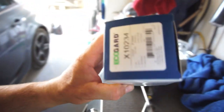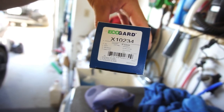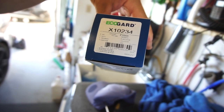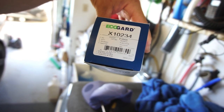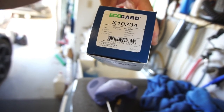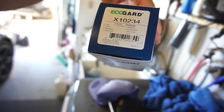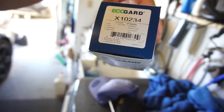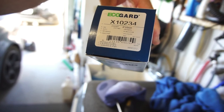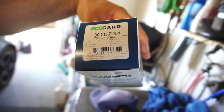Oh, also, this is the filter I buy. EcoGuard X10234. I guess it's made by Pennzoil. Purolator, Valvoline, Wix. Oh, it says Fram, Mighty, the Performax, Promotive, Pennzoil, Purolator, Valvoline, Wix. I don't know what that means, but it has all those names on it.